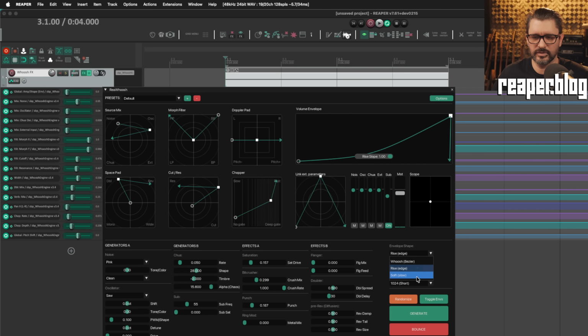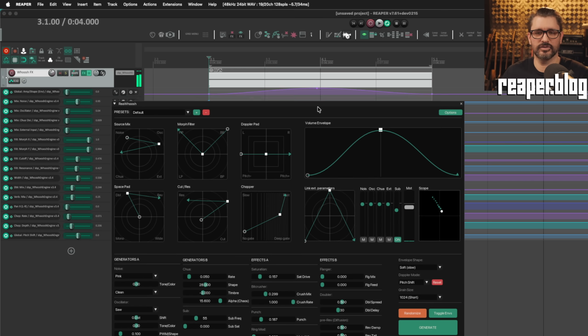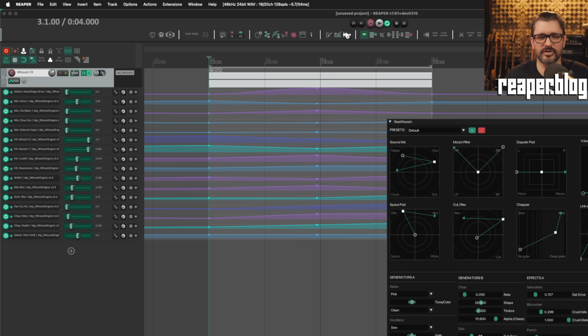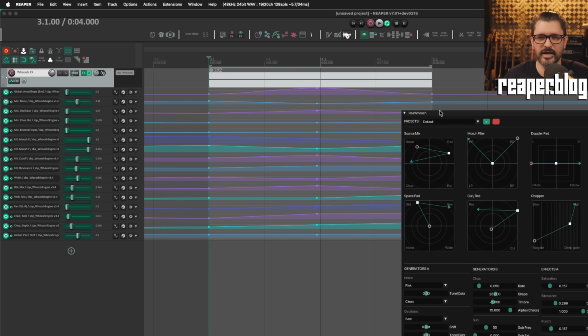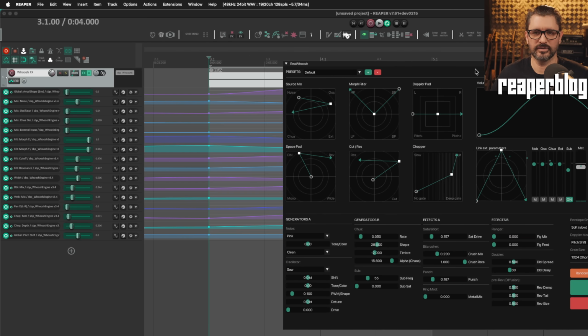And there's also a soft, slow. So yeah, there's a lot you can do with this, and I find that it's very intuitive, and I love that you don't have to interact with these individual parameters if you don't want to, because it can all be done through here.